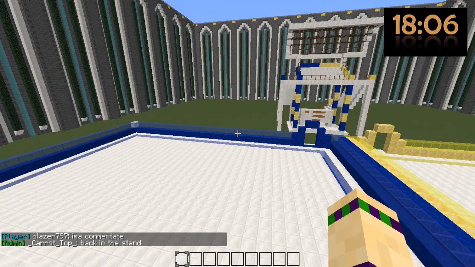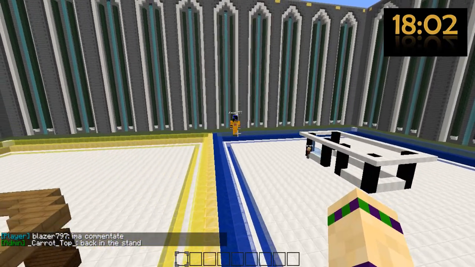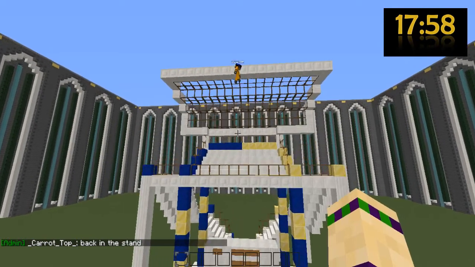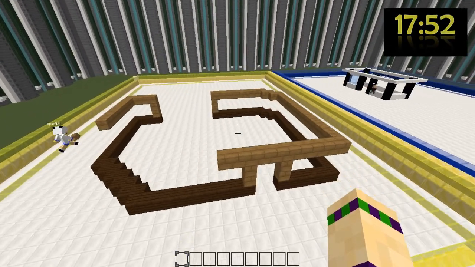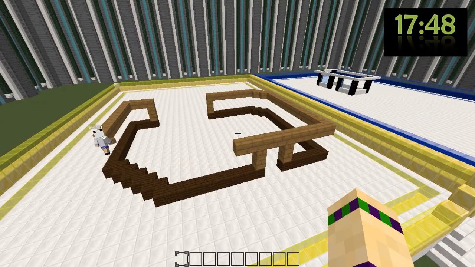Oi, Blazer. Back in the stand. Can you shut him off, please? Yeah, shush. Go on. Fantastic. Beautiful. Okay. I'm going to be one of them people that just run onto the arena, like, streaker. Get your kit off.